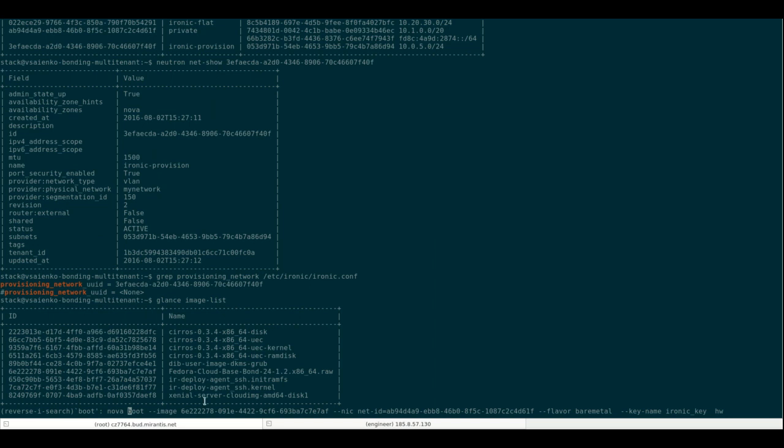Now let's boot a Nova instance from this image with bare metal flavor and inside the tenant's private network.